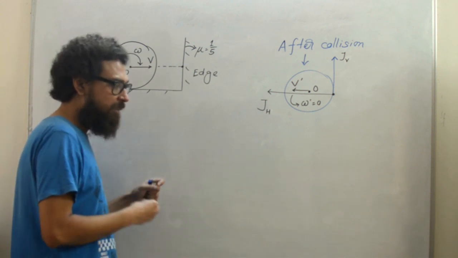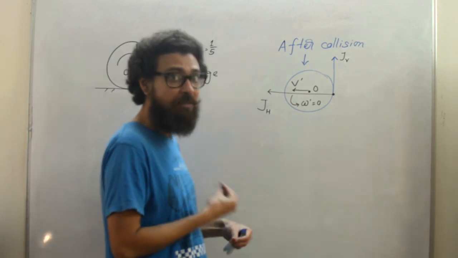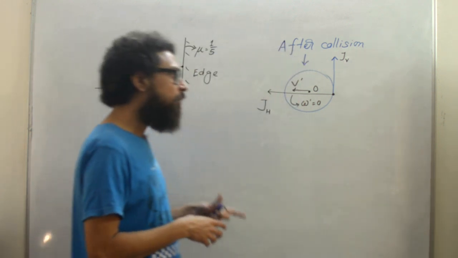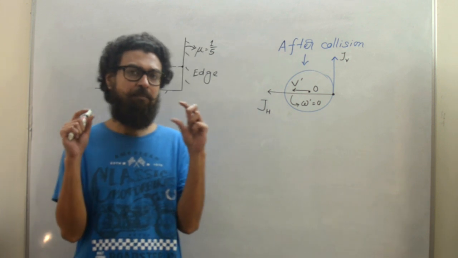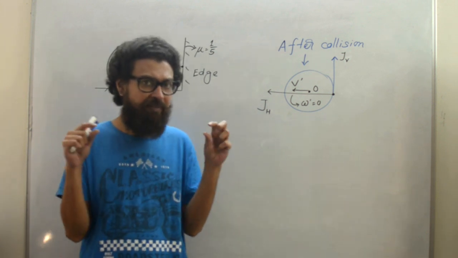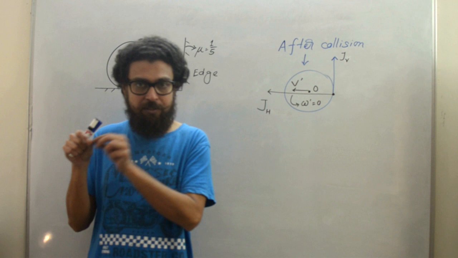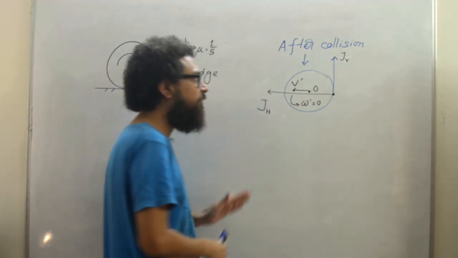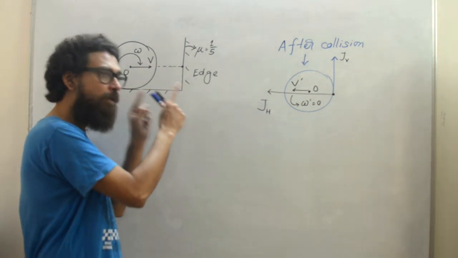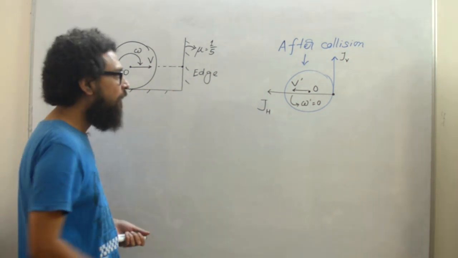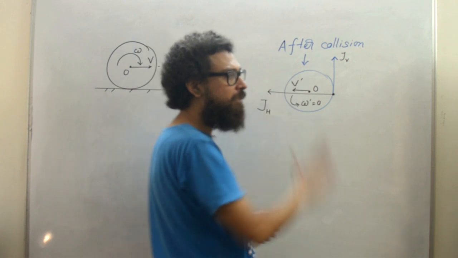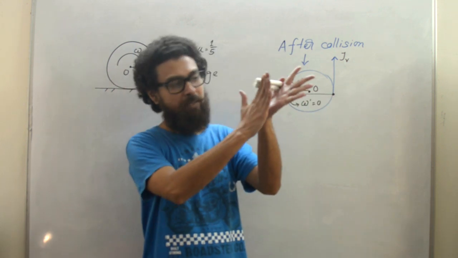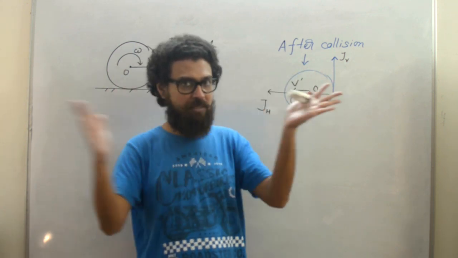So whenever there is a change in velocity or change in momentum, linear momentum, this particular phrase indicates what? It indicates impulse. So we have two impulses here. One is in the horizontal direction, obviously, because it is going and it is coming back. So there is a horizontal change.